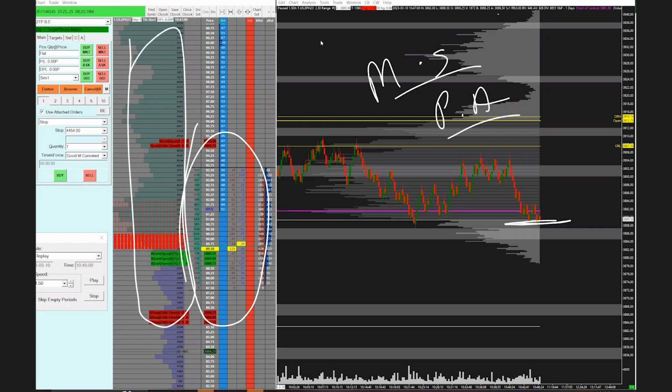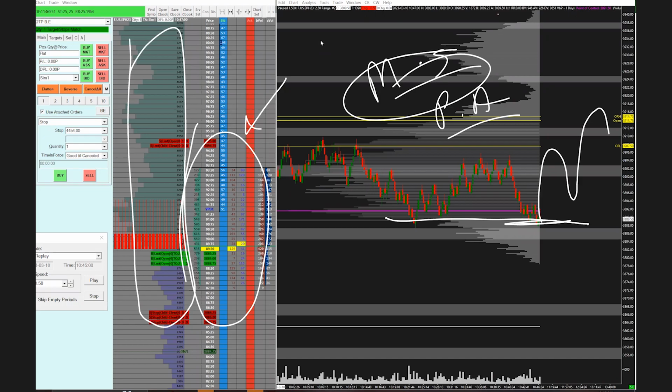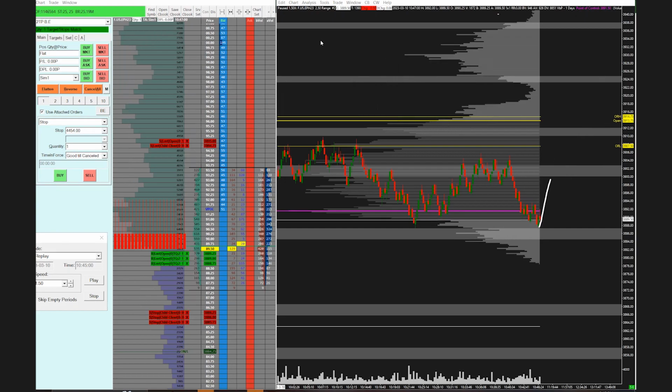Now, if we're getting long here at this key support, based on market structure and price action, you're going to give this a lot of breathing room, right? Because you're going to be waiting for something like this, higher lows to print so you can put your stops below those areas. If higher lows do not print, then it's going to be a little difficult to trail this properly. So when you're talking about market structure, you do want to see a higher low print, but this prior high has to be exceeded for this to actually be a prior low. So you might get a 5-point pullback, a pop, and then you put your stop here, which is pretty much where you had entered.